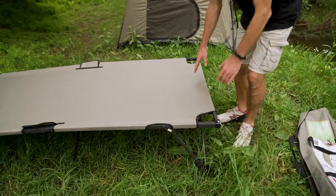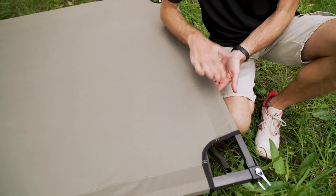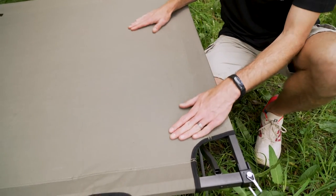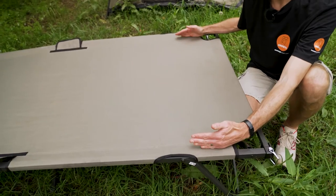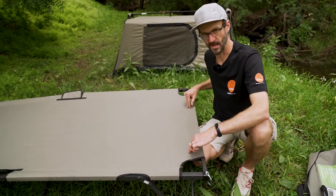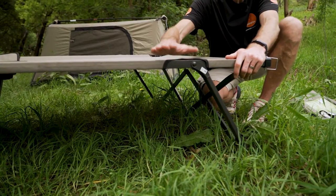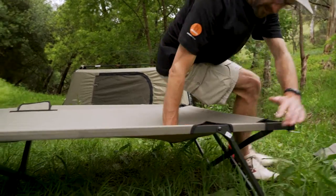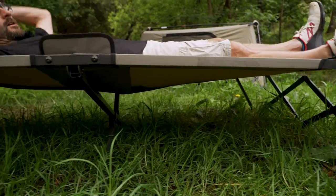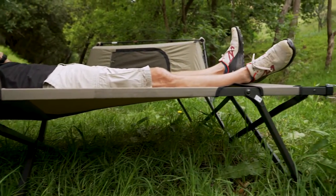The dimensions for the stretcher: 220 centimetres in length from end to end, with about 210 centimetres of usable space inside the bar. Width is about 109 centimetres end to end with about a metre of usable space between the frame — keep this in mind when choosing a mattress. Height to the top bar is around 40 to 42 centimetres, though the stretcher sags in the middle to about 30 to 35 centimetres under direct weight, and about 35 to 40 centimetres with weight evenly distributed.